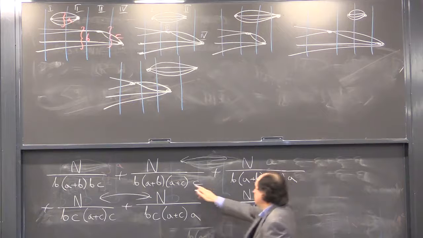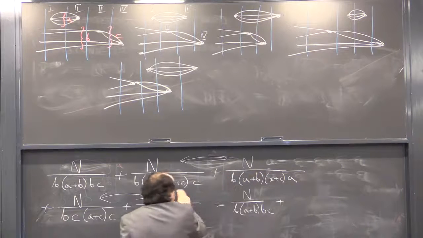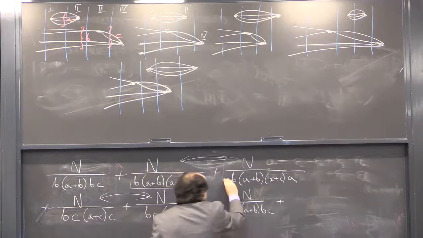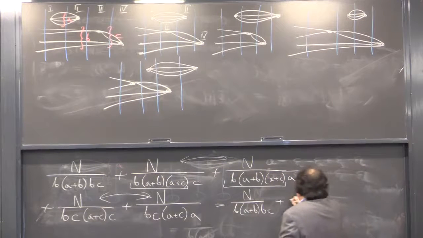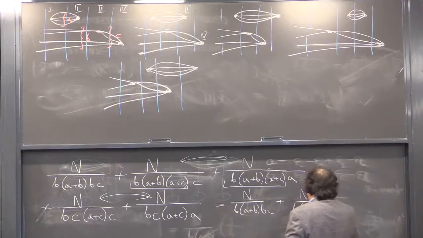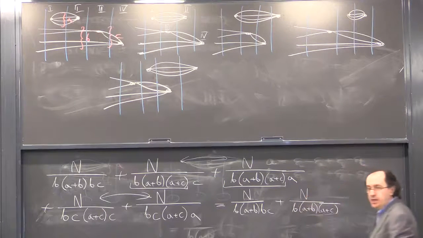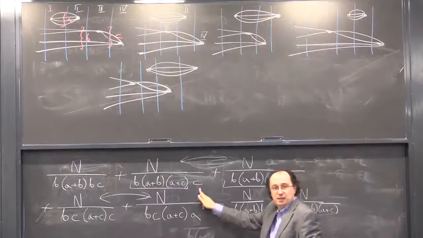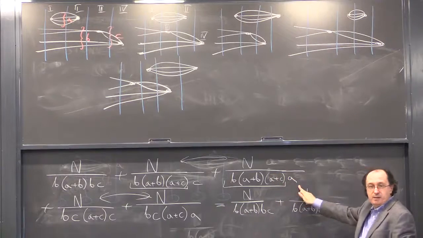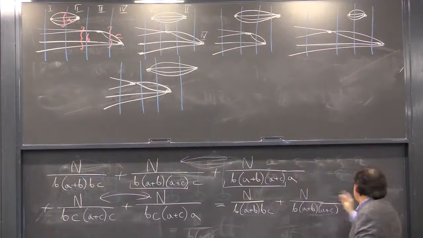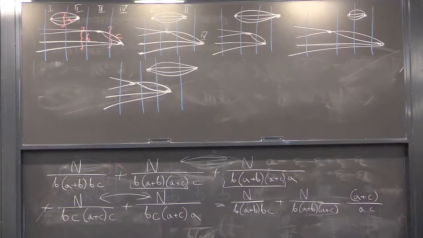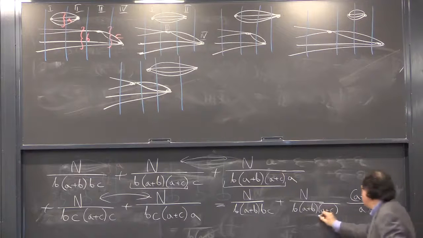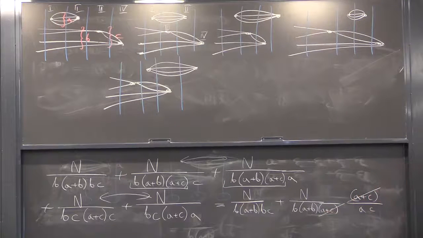Then for those two, you can see that B, A plus B, and A plus C are the same in both, okay? And then we can start writing by saying N over B times A plus B times A plus C. And then you have 1 over C from here, plus 1 over A from here. But 1 over C plus 1 over A is A plus C divided by AC. Is that okay? Right, so that means that A plus C cancels out, and we have already some simplification there.